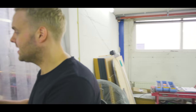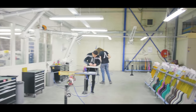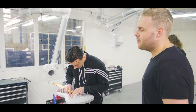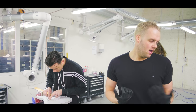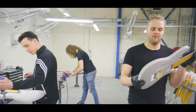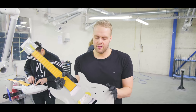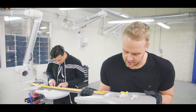Let's move back to the sanding area. Try to get this open. Over here, Terrence is sanding a guitar. Sanding the guitars is a big, big part of what we do, as I just explained in the laminating area. A guitar that comes out of the mold is still very, very rough and edgy. And if you would put paint on this, it would look disgusting. So we need to make sure that everything is perfect, everything is as smooth as possible without any flaws.